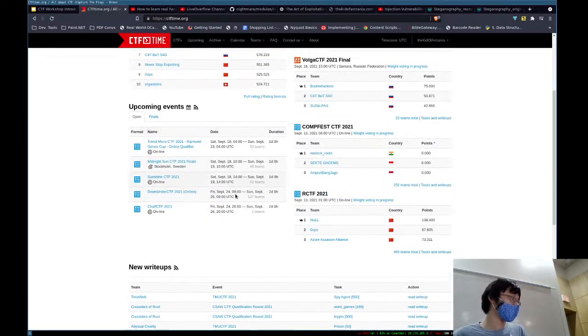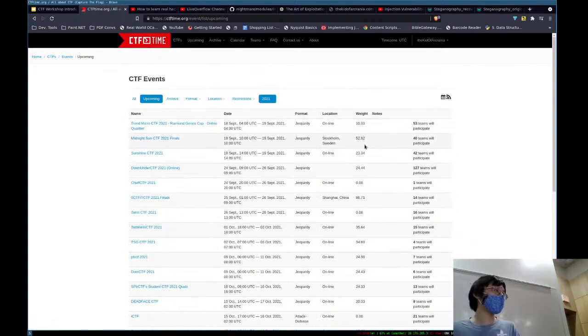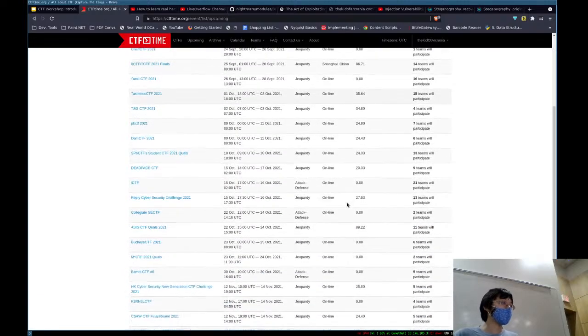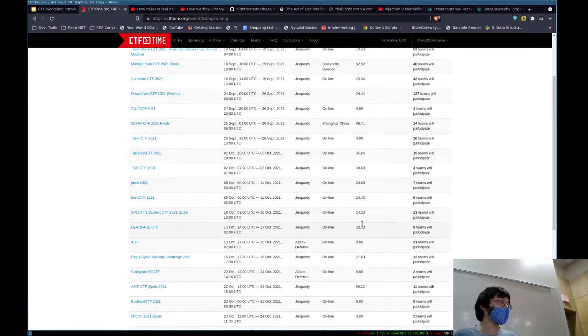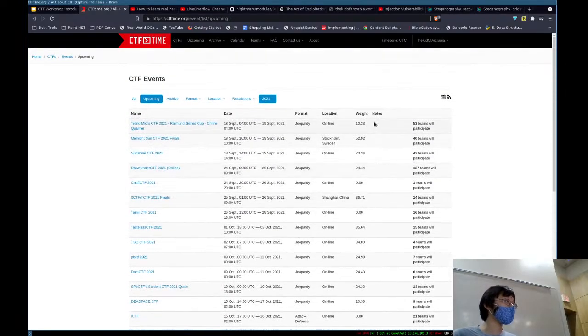This will usually tell you some of the CTFs that will be coming up. Generally, if we're looking at CTFs that are nice, you want to look at CTFs that have low weight. So maybe like these, around 25 to 35, that's about the easier ones. Except for a couple of them, they are just newer ones. But if we're looking at consistently 25-ish, those are generally easier ones. And they're also relatively decent.